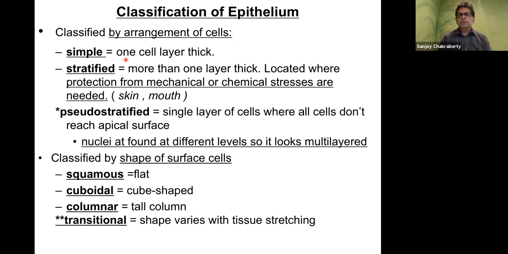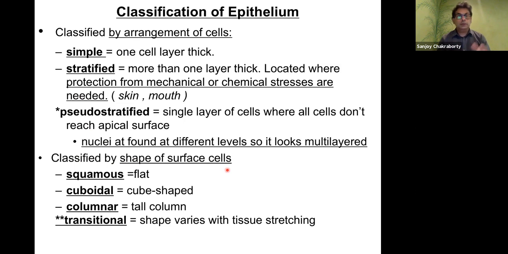Strata means layer. So when you have more than one layer, we call them stratified cells. I'll come back to this word in a moment. Cells are also classified by their shape, like how the cells look. If they appear flat, meaning an irregular flat structure, we call them squamous. Squamous does not mean square. Squamous means an irregular flat structure. The best example to understand squamous is the scale of a fish, an irregular flat structure called squamous.